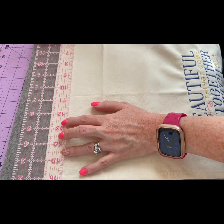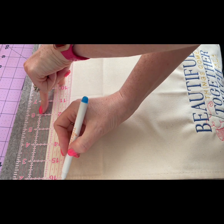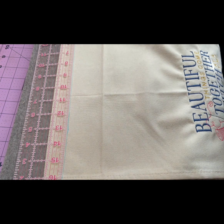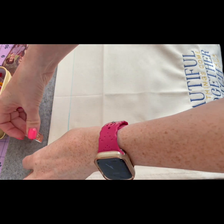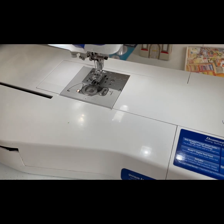So I'm going to take my ruler and I'm going to put it at the top about 1 inch down. And I'm just going to measure that and then mark it with my water-soluble pen so that it will erase later. But this way I know where to stitch so I can have a casing for my dowel. And because I don't want anything to move, I'm going to put my sewing clips here at the top. They're my favorite things to hold something in place, and then we're ready to go.